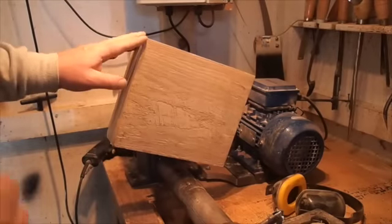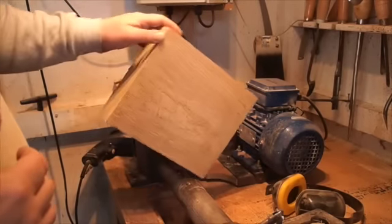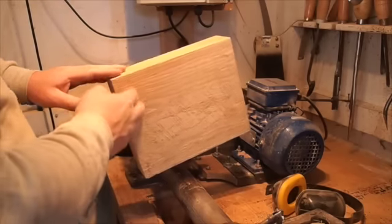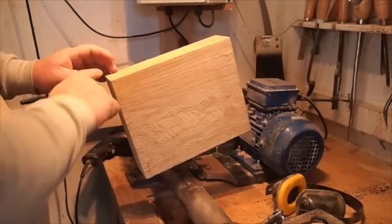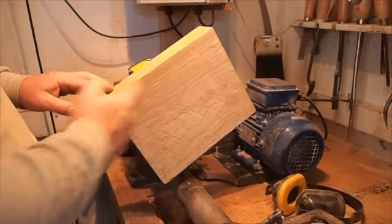So here we can see the piece mounted on the lathe now, and as you can see, it's going to hit the support bar. But that's okay, because I want the feet at the end of the support for the bowl to be rounded anyway. Coming down to a point will be too sharp, so I want it to be rounded anyway. So I'm going to knock these corners off now, just to the point where it rotates, and then start turning the bowl.